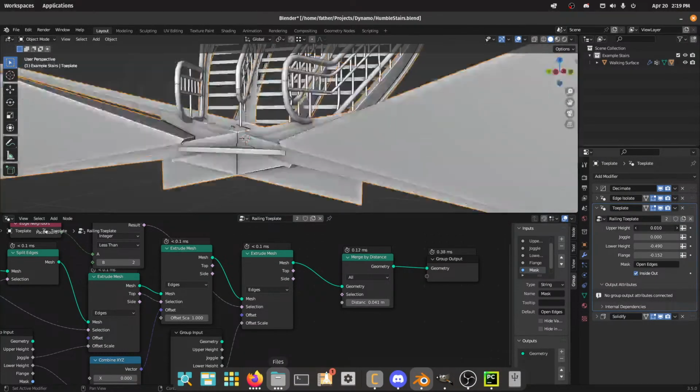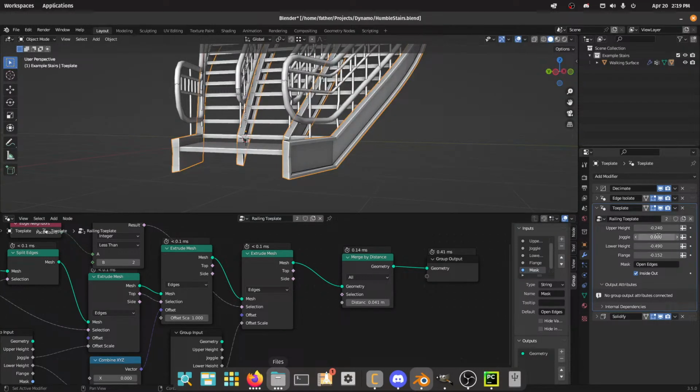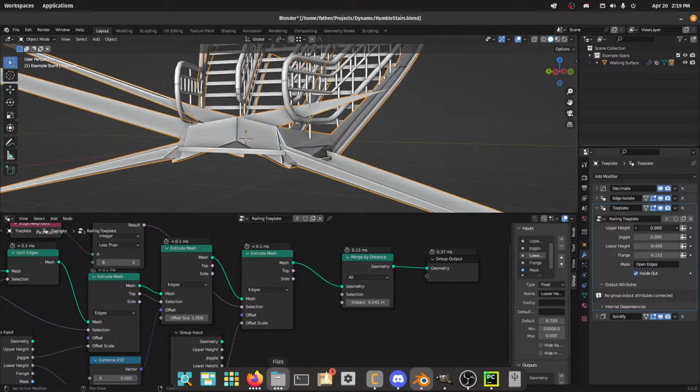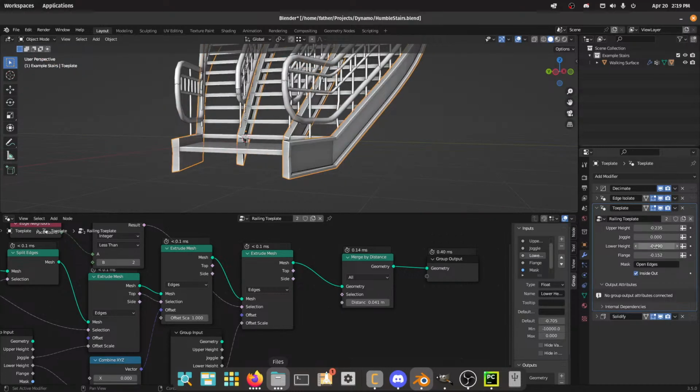Maybe I should set that up. Let's fix that here. Upper max is 0. Lower flange max is 0. There we go. So now if we set our upper height to 0, it still messes up, but it doesn't kill us. Lower height, yeah. If you set lower height to 0, then you don't have a lower flange.